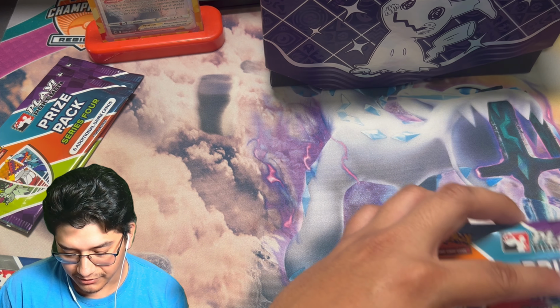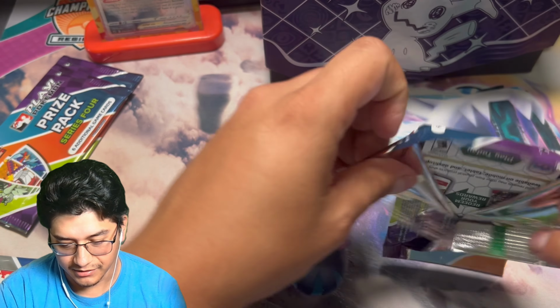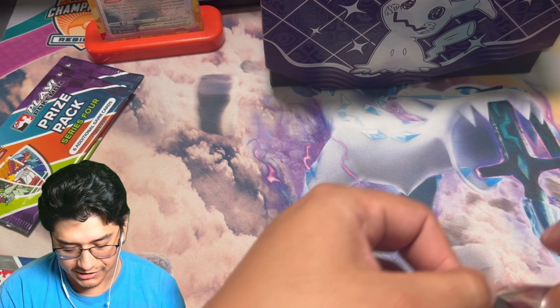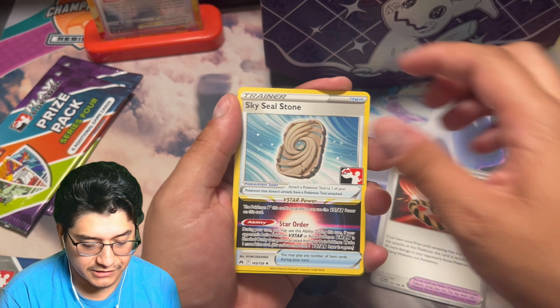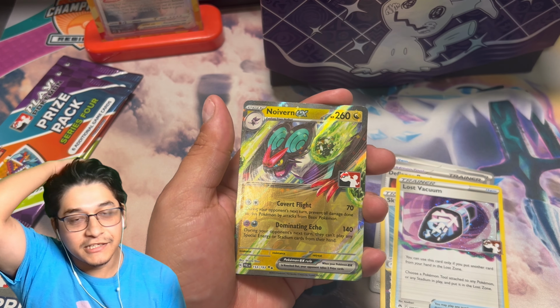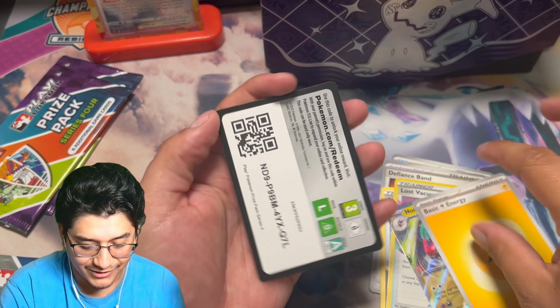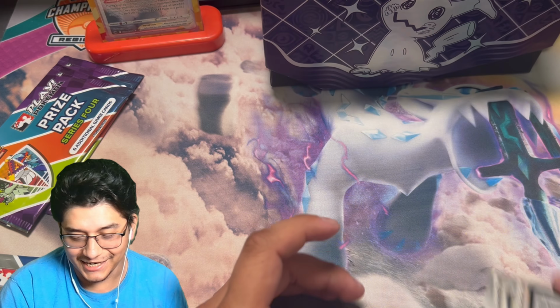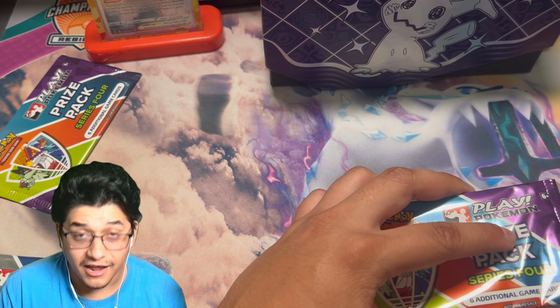I'm just kind of curious to see how many big hits did we get off of almost 36 packs. Actually insane. Defiance Band, Sky Seal Stone, Lost Vacuum, another Noivern EX. Is this guy just the basic hits for the series pack, dude? It's insane, dude. It's actually insane. Actually, no. Actually.